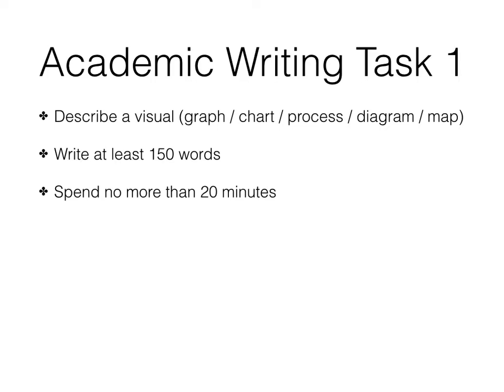First of all, we're talking about key features. The examiner checks that you have presented and highlighted all the key features. In other words, have you mentioned all the important parts of the graph or process? Have you highlighted or emphasized them? Or have you just listed a bunch of details in no particular order?